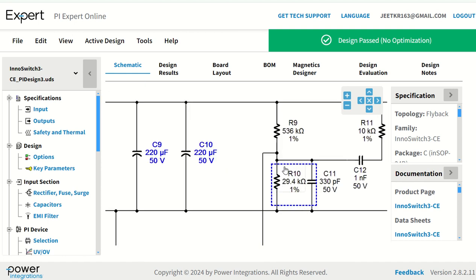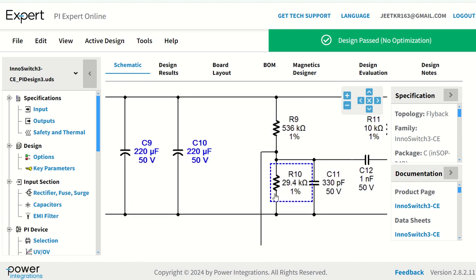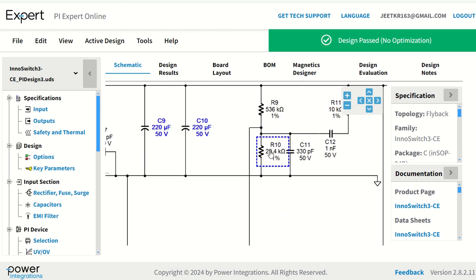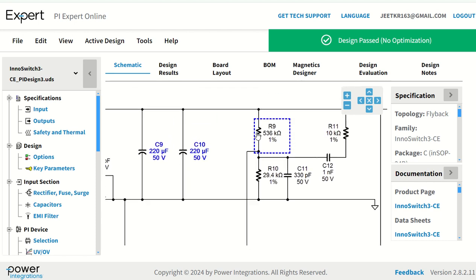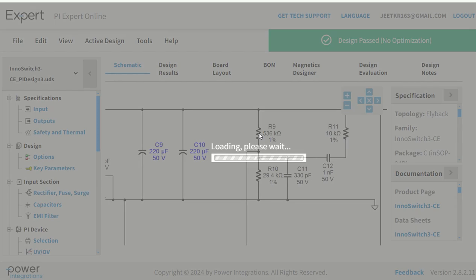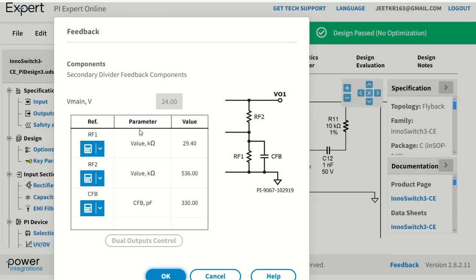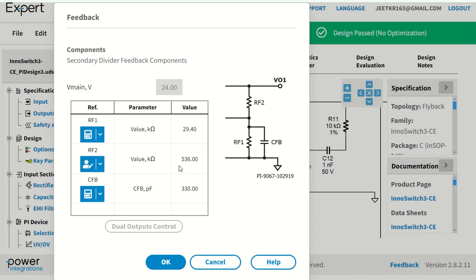Similarly, if you want you can change your feedback resistor so that you can have a proper feedback of your own choice, maybe from available values. If you change one value, another value will be calculated and changed automatically. So let's say I am going to change this to 100 kilo ohm. I can click directly, no problem, or otherwise go to the left side and change by putting that value. So RF1 and RF2, RF2 I am going to change.